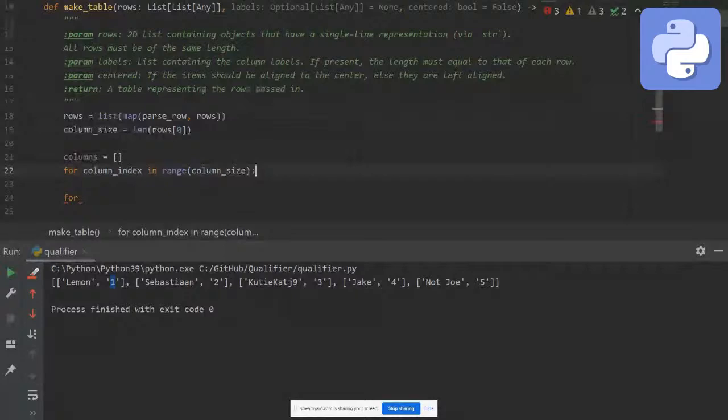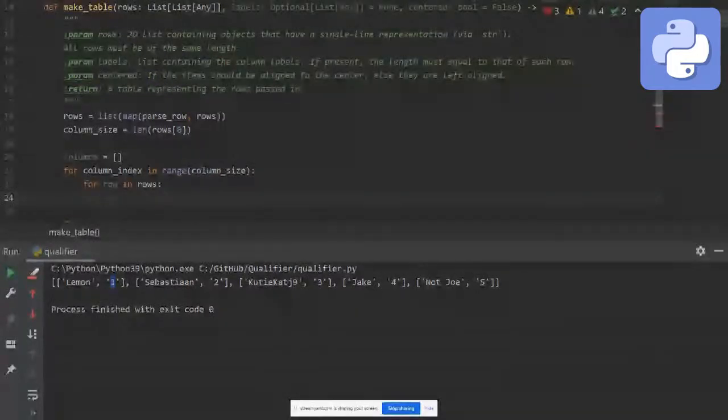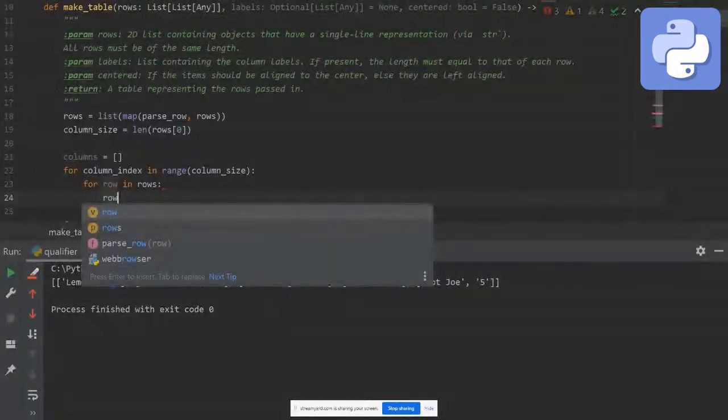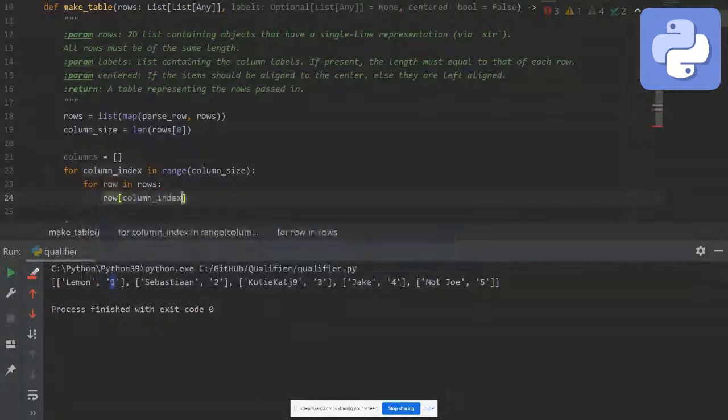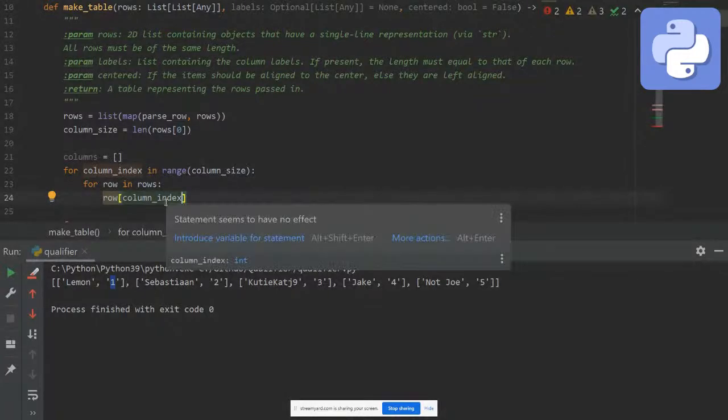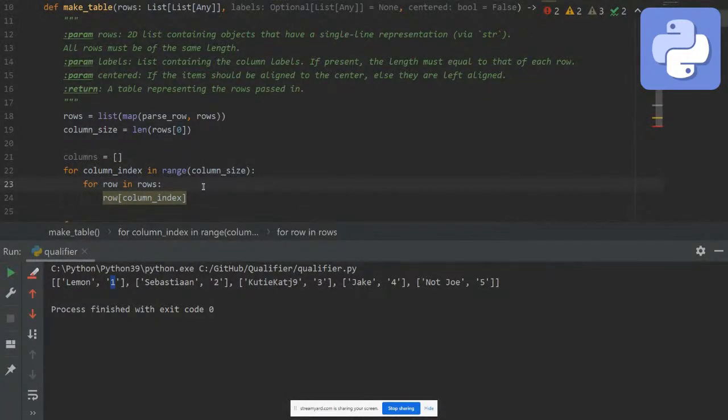What I'm doing here is, for example, I'm looking at column 0 using the for column index in range. I'm gonna look at each row, and I'm gonna take column number 0 from each row. So for example, row column index, that's gonna give us the first item in the first row, and then we move on to the first item in the second row, and so on.